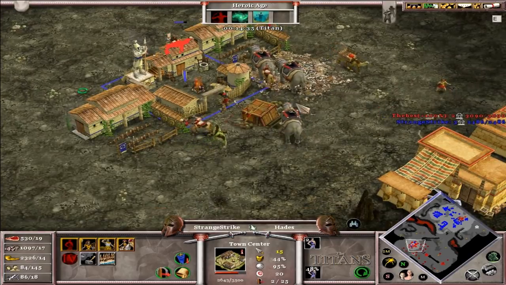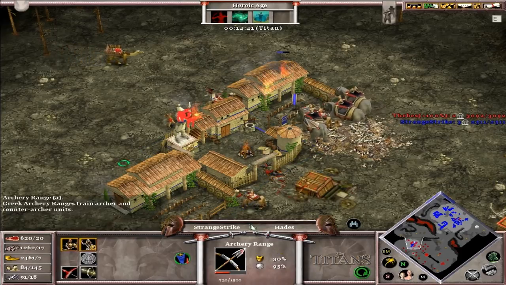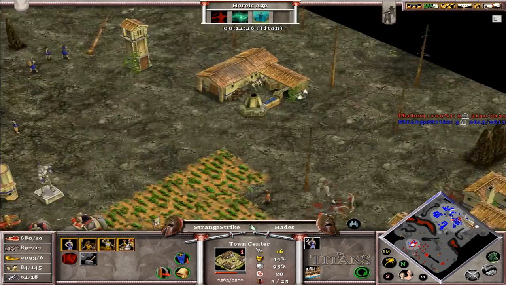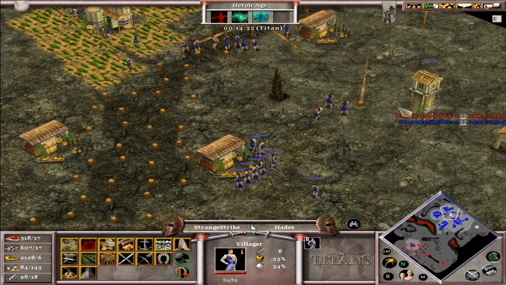I need to make hoplites, like pure hoplites. I'm pretty sure that's all I need. Yeah, I'm just gonna make archers here, and pretty much pure hoplites. Why is he only coming in, in like the worst spots ever for me? It sucks. And I have idols?